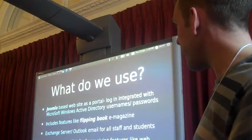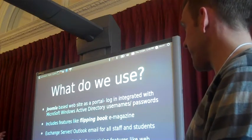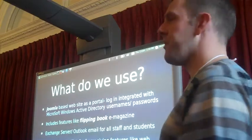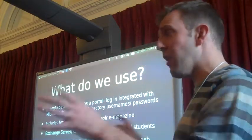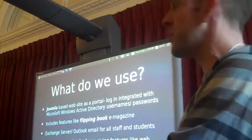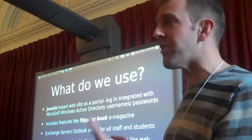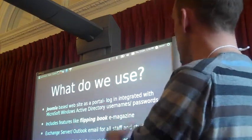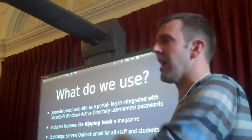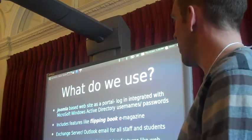The bits all fit together. The fact that you've gone proprietary for your management information system and for your email system — from the user's point of view, they just see notredame-hi.co.uk is where they go and do their stuff. If you're a learner, a teacher, or a parent — we do loads of parental engagement with new technology. They log on to one seamless Windows architecture, Active Directory, username and password setup, and it just works. The VLE is Moodle, the e-portfolio is Mahara — those are open source. And we publish all of our folders on the network, like My Documents and all that, pumped out through the school website with a free tool from Gleam Tech.